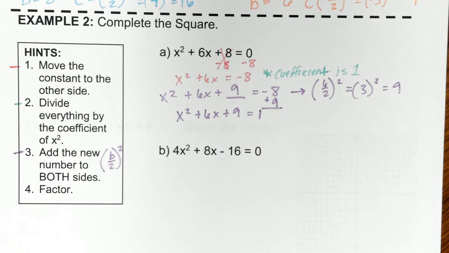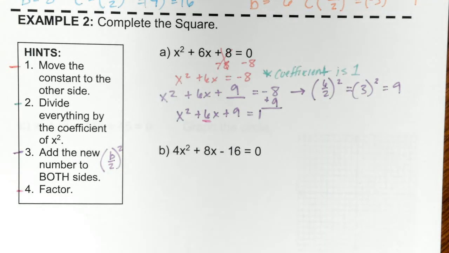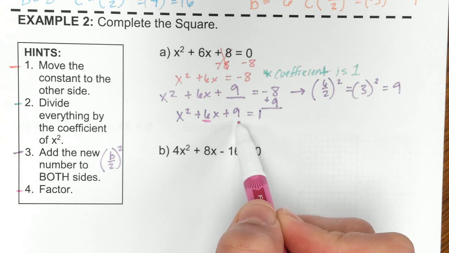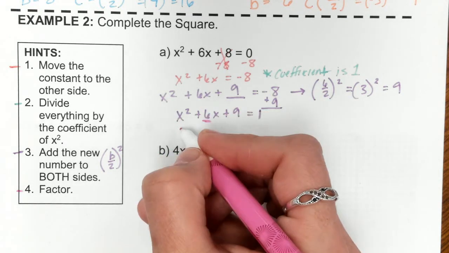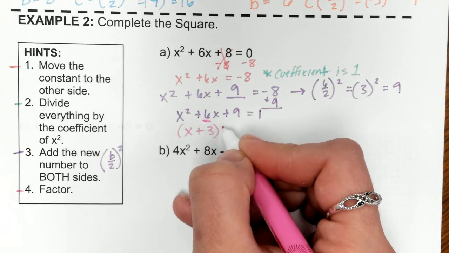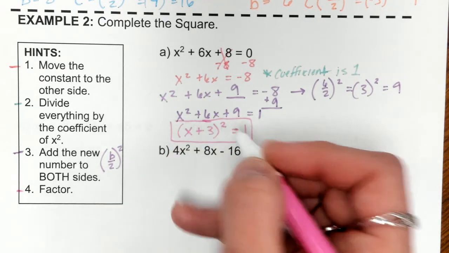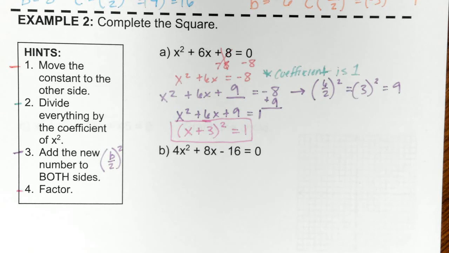So now we do our factoring. This goes back up to step 4, factoring. Take that middle number here, 6. What adds to equal positive 6 and multiplies to equal 9? Well, that's going to be 3. So we're going to wind up with x plus 3 squared, all equal to 1. We're going to skip that step of x plus 3 times x plus 3 and just nail it right down to x plus 3 squared. And then don't forget your equal 1.